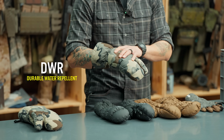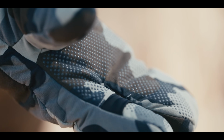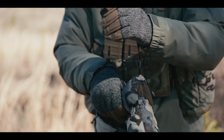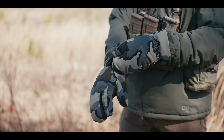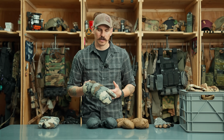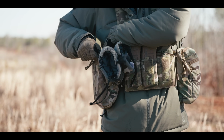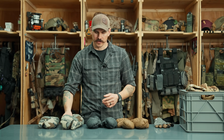You have DWR treated down on the back of the hand, and then you have PrimaLoft Gold on the palm of the hand where you would actually compress something. I get these a size larger than I normally wear, so I can fit the fleece glove with the wool fingerless glove inside of them as well. So this is not the most durable option out there, and it's not a waterproof glove, but it is an extremely compressible and packable and very light option. So something to consider there is the KUIU Super Down Pro Glomitt.